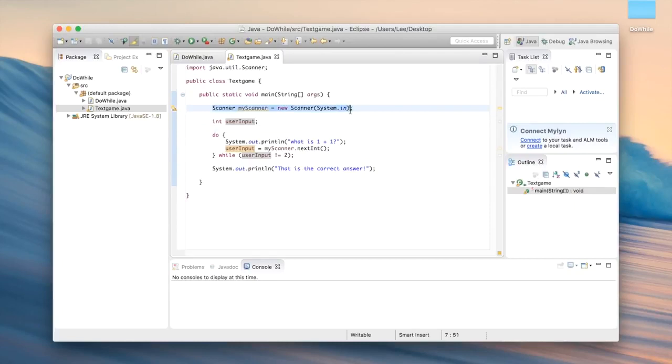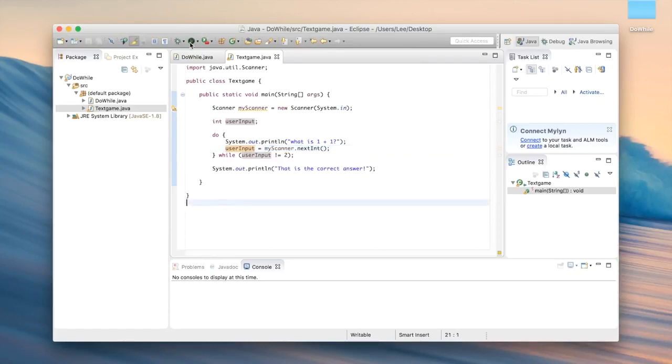So we're using something called the scanner class to do this. Now what scanner does is it accepts user inputs. And in this case, we're interested in a user input which is an integer. Don't worry too much about scanner. We're going to look at this in another video. Just note that this line of code here is essentially saying, stick an integer into the console and I'm going to save it to the variable user input so we can do something with it.